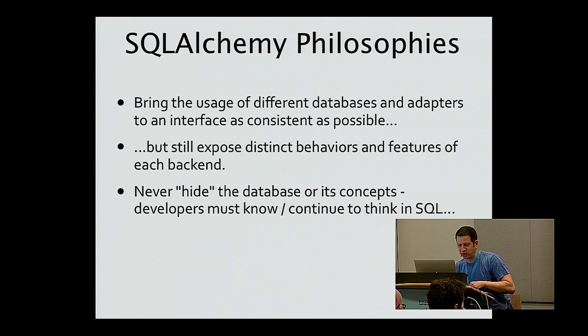And to that end, we don't really hide the database. We don't pretend that there's no database there. We don't say, hey, you can talk to MySQL or Postgres or MongoDB. We don't do that, because MongoDB is totally different from a relational database. So we don't hide it. You know, when you work with SQLAlchemy, you have to know about joins. You have to understand that this thing creates tables. It really works the best when you know what the database is doing in general.